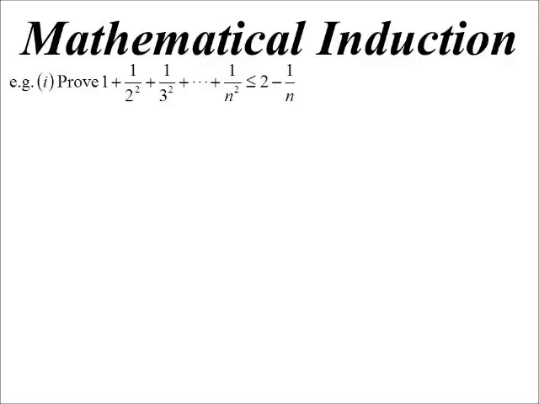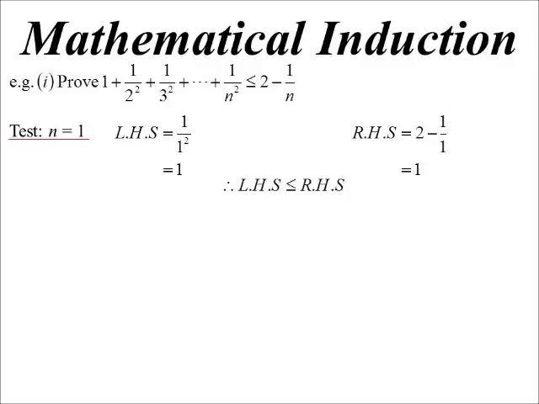Now, by the way I'm about to set this out, no, you can't do it before you ask. I'm just going to do it a quick way so we can move through these a lot quicker. So test n equals 1. Left-hand side is 1. Right-hand side is 1. Very good. Left-hand side is less than or equal to the right-hand side. In this case, it's equal to.